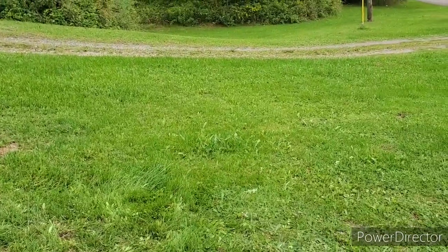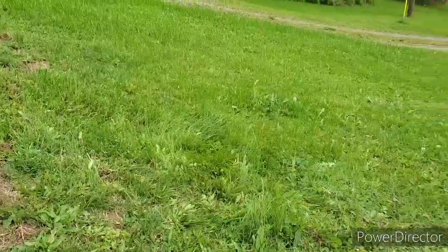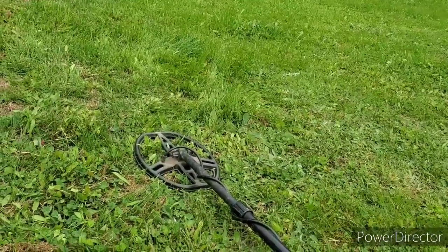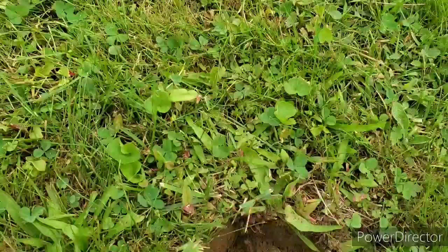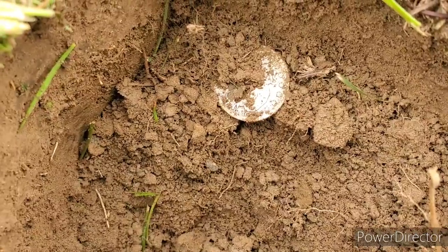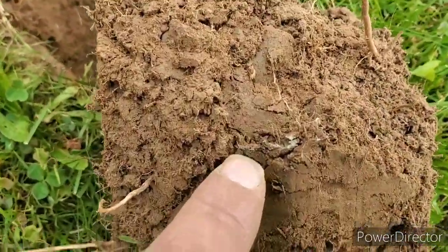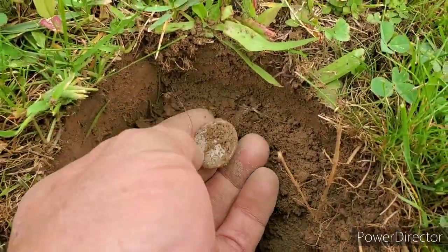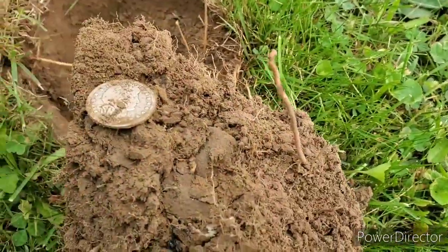All right, I was thinking about doing a live dig on this one, and you know what happens when you do that. You do the live dig and you end up digging a can. I was getting a screaming signal. Sounded like it was going to be a quarter or a half, but I just flipped the plug. I didn't even touch it yet. There's a silver quarter, and I think it's going to be a Barber quarter. You can see right here, there was the impression. But let's take a look. Yes, sir. That is a Barber quarter all day long. Let's see if we can get a year.